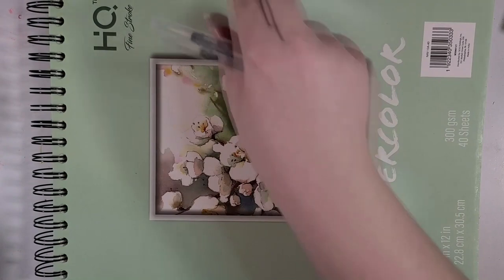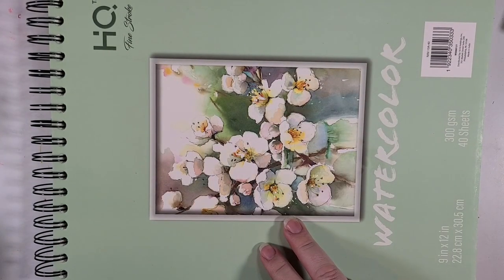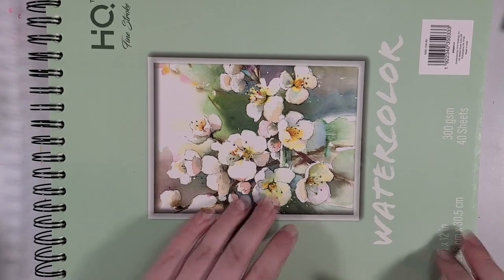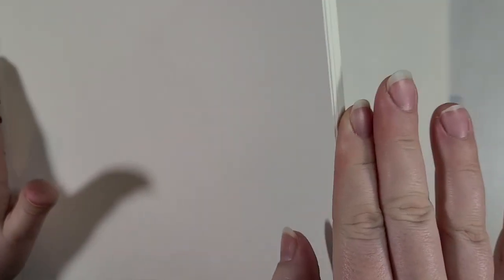And this is also the watercolor pad that I had picked up at Five Below. So I really am curious to see how well this watercolor paper holds up, because as you can see, this is a good beefy pad. It's spiral bound and 40 pages, and the paper, I mean, that's some decently thick paper.